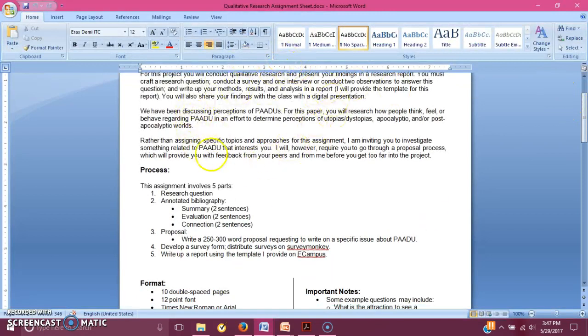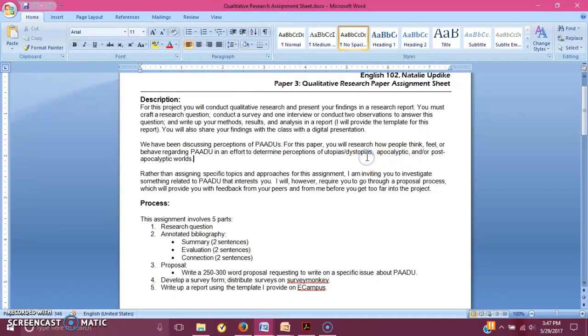All right, so for the qualitative research paper, here's the assignment sheet, which I've already gone through briefly. You can kind of ignore it when it says PADU. Again, that was the theme. You guys pretty much have your topics, you have your proposals with my feedback given to you. The one major thing through all the feedback, you guys did pretty well, is to keep in mind that you should not already have your opinion completely formed.